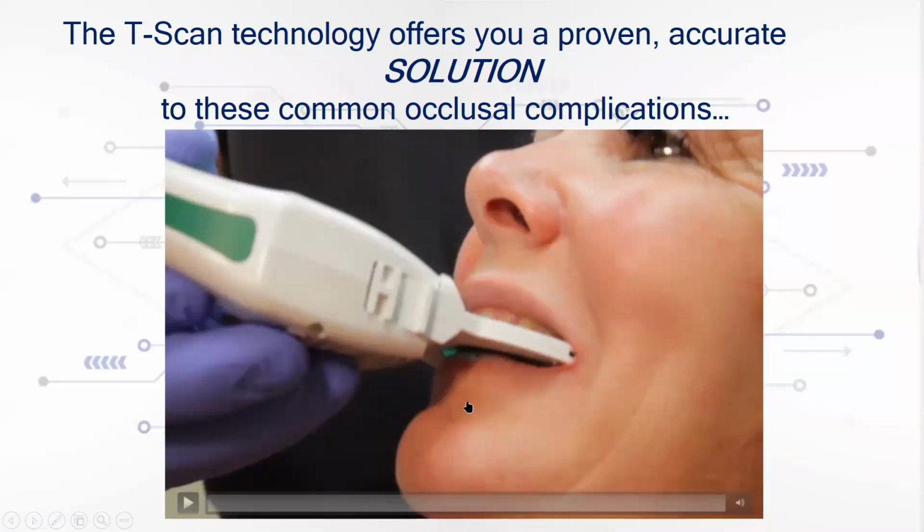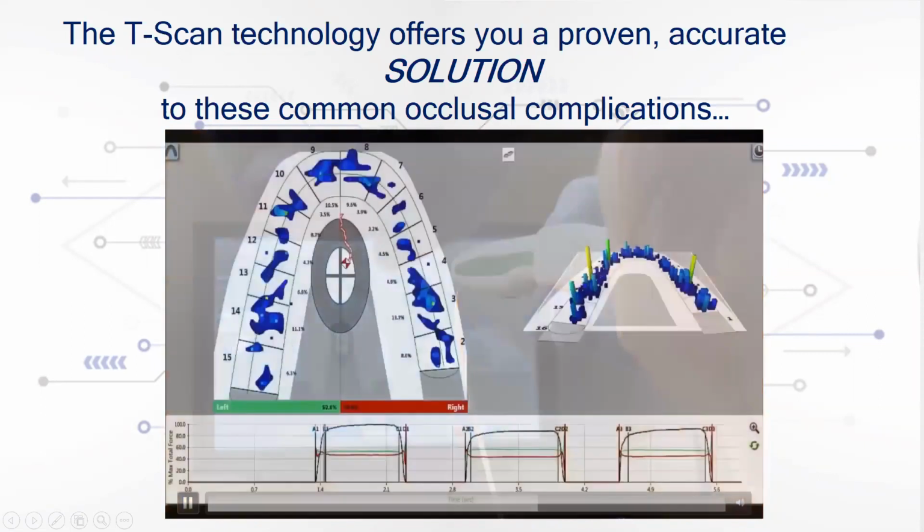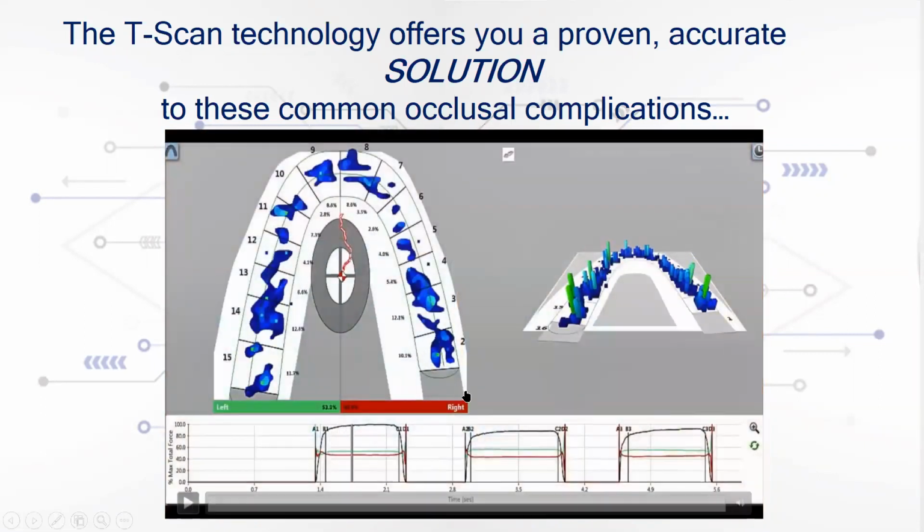But the T-scan technology offers you a solution to these common occlusal complications. And the beauty of it is that you take the data directly from the patient. It's recorded instantaneously, and you have a lot of tools that help you understand whether the occlusion is good, not good, great, poor, and those tools help you make intelligent decisions about how to improve your outcomes. And I'm going to illustrate some of those tools in the examples that I show you within the program. And these tools make a huge difference because they're all based in dealing with force levels and timing problems.